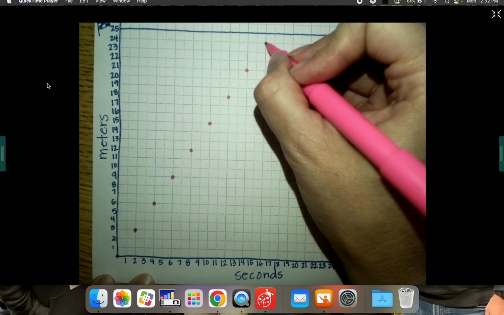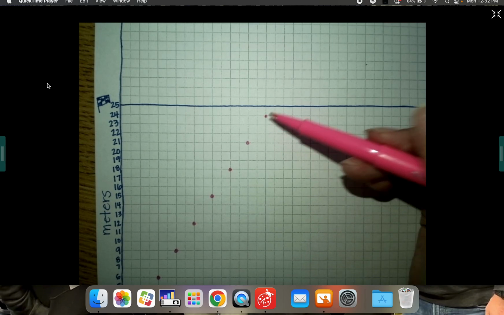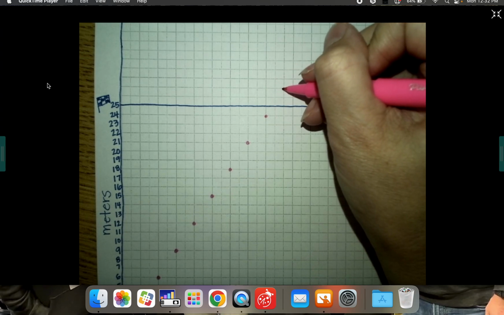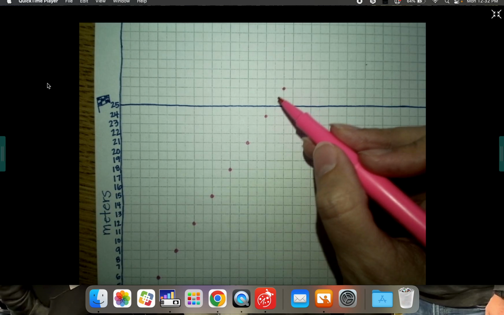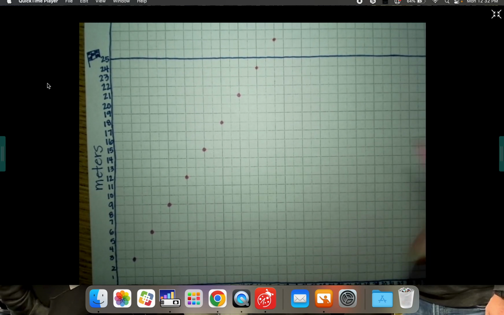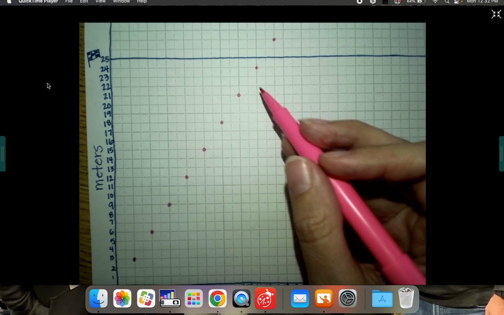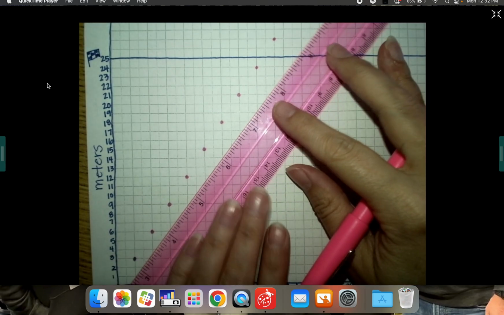And it looks like she doesn't quite get to the finish line on my last dot. So just because I need her to pass the finish line, I'm going to go up 3 over 2 again. That way, when I use my ruler to draw my line, I can see exactly where she crosses the finish line. Anybody know another word for her rate that I just went up 3 over 2? What's a math word that we've used a lot lately? Slope, average, slope, speed, all of those are correct.